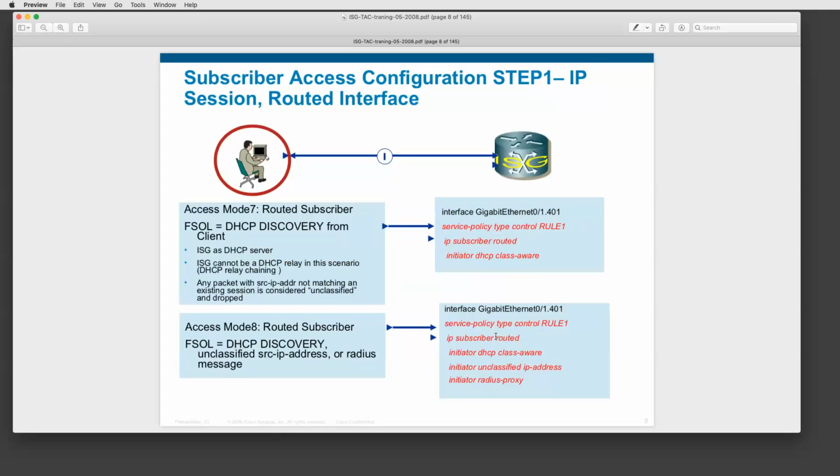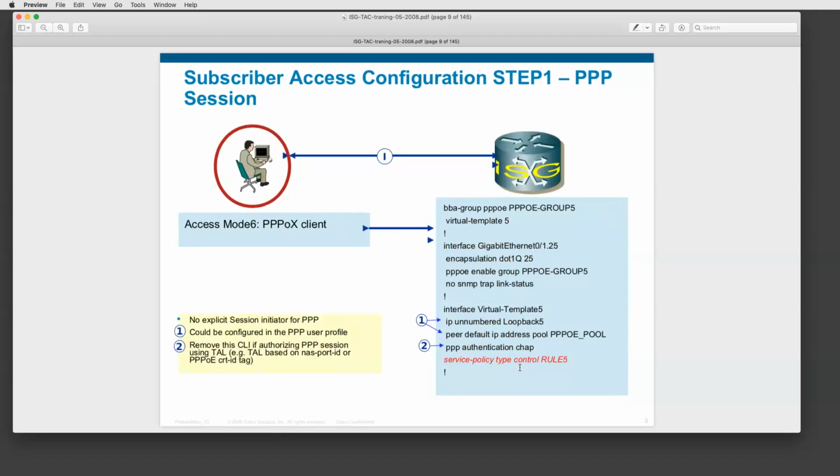Suppose he's sending an IP packet and ISG still is aware of this guy through the DHCP binding, you can restart the session. That's why you will sometimes see multiple initiators. It's normal, and it's completely supported.